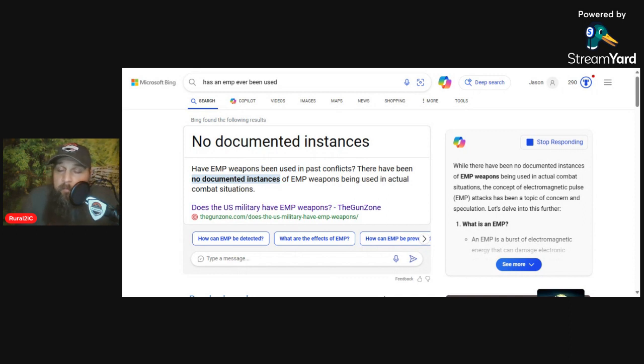Now, I know there's probably somebody right now typing, going, well, what about the ones that are undocumented? Okay, I get it. If we don't know about it, then it could have happened or it could not have happened. We're not entirely sure now, are we? But I did want to go through and do at least this for the people that are going to type furiously. Give me one more second here.